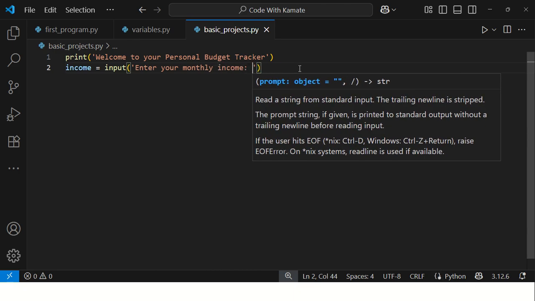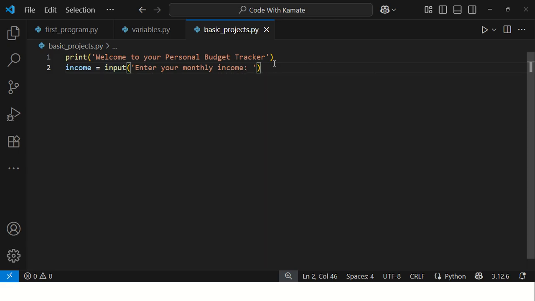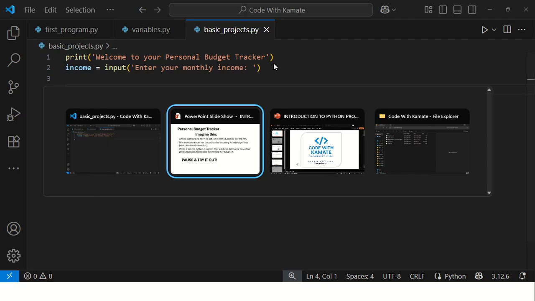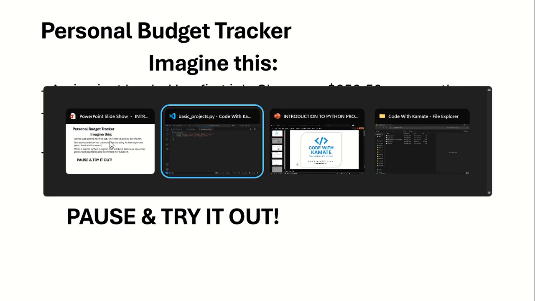Enter your monthly income. So remember, after adding our monthly income, now it means, for example, someone has entered his 200. So we now have to get the expenses, because after someone has entered his income, we have now to deduct the expenses. So we are going now to handle the issue of expenses. So we are going to first handle the expenses. The expenses which we are given in our query, we have rent, food, and transport.